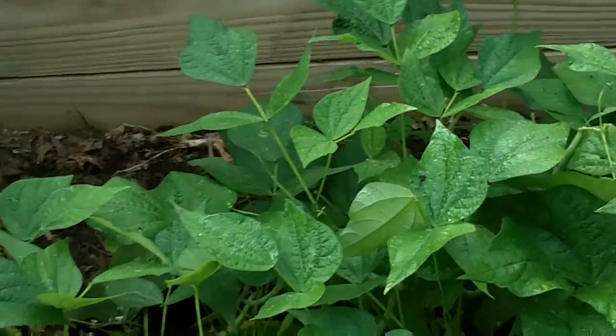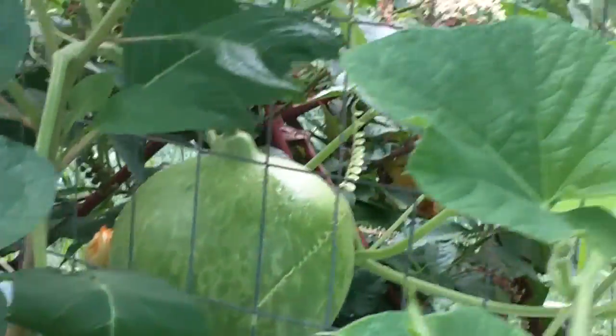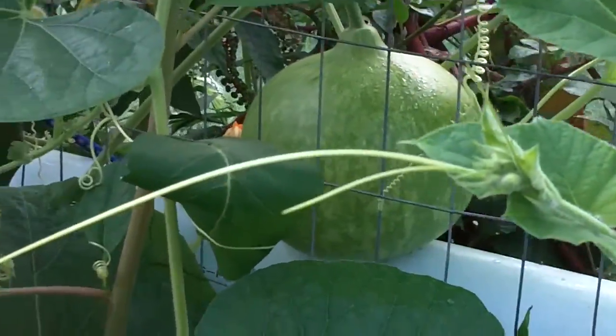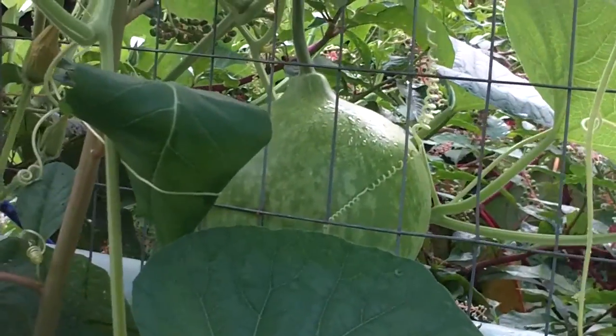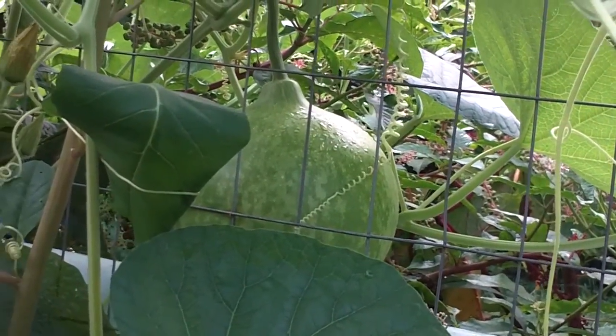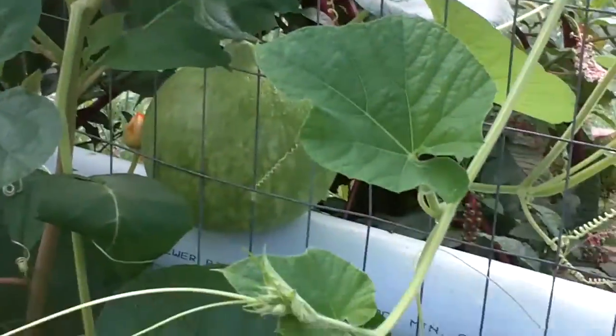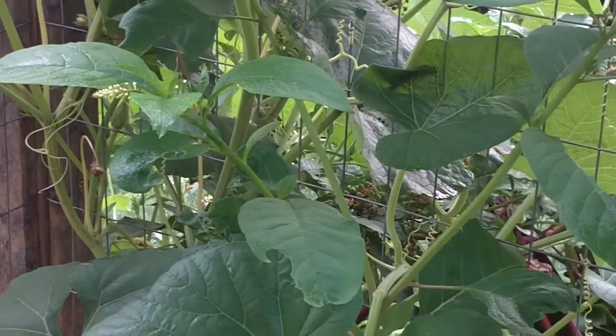Lots and lots and lots of beans. That's not too exciting. But you know what is exciting? That right there — that is about the size of an average baby's head, to use the standard scale system. And it will get the size of a bushel basket, as its name would suggest.